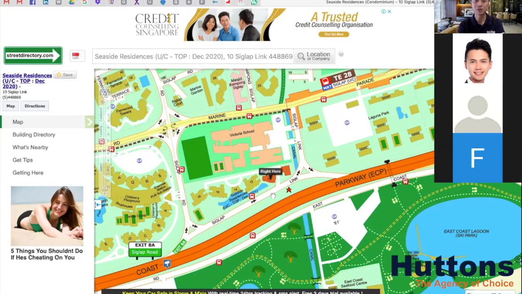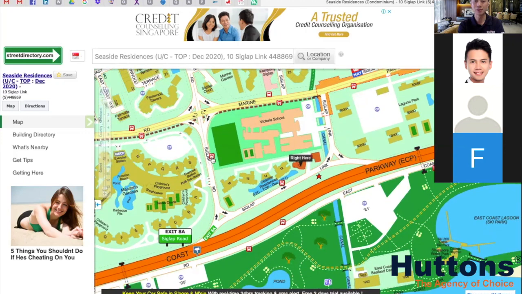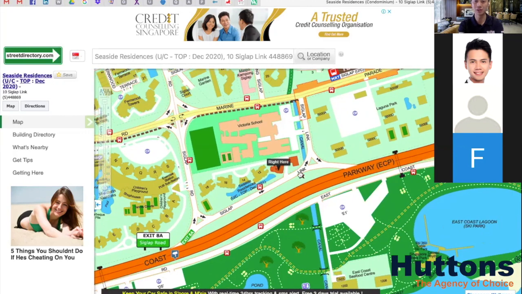This is useful for people who want to travel to Changi Airport, because this bus stop has direct bus access to Changi Airport. And of course, for the side gate, we have another bus stop next to Mandarin Garden. Another bus stop, behind Victoria School, has more buses going towards the Marine Parade area. So there is more transport you can access. No need to just focus on the MRT.